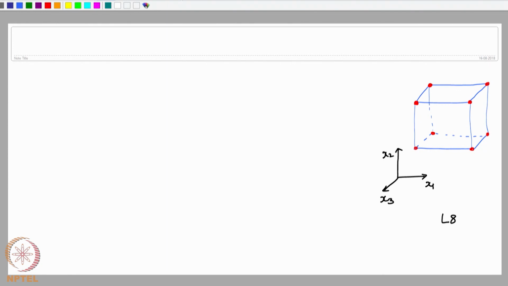But let us say I do not want to do 8 experiments. Is there a possibility that I can reduce the number of experiments, but still get most of the information? That is the whole idea of orthogonal array. Here we are going to see in a pictorial representation how that can be done.